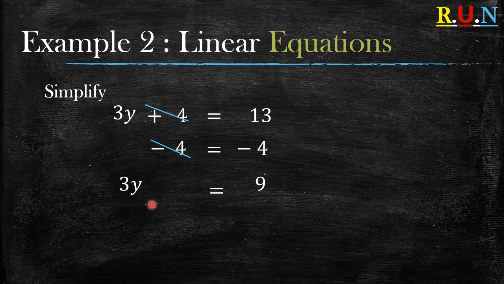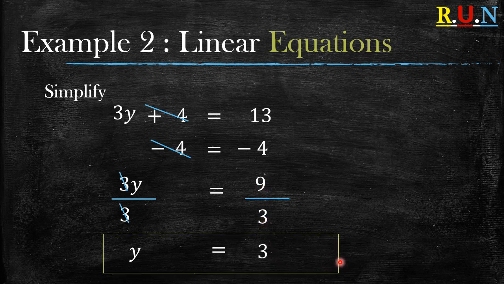From here we are getting closer. It's now 3y equals 9. When you see 3y, this means it's multiplication because it's 3 times y. There's no sign in between, so it's multiplication. How do we cancel out multiplication? By using division. We divide this 3y by 3. Remember, whatever you do on this side of the equation you do on the other side. So we also divide this side by 3. What's 3 divided by 3? That will cancel out. What about on the other side? What's 9 divided by 3? It's equal to 3. Just like that we have found your answer.